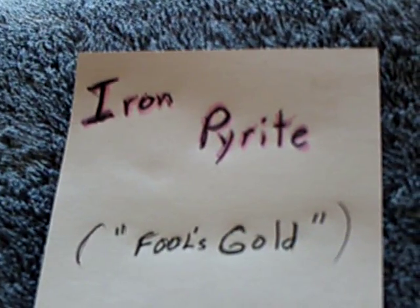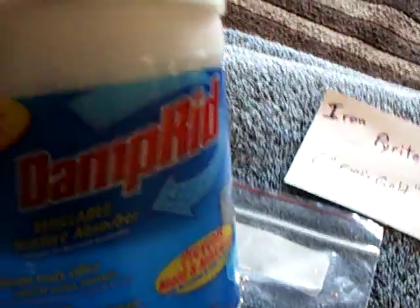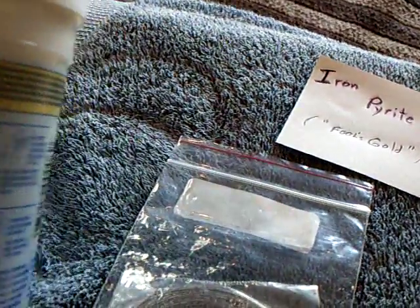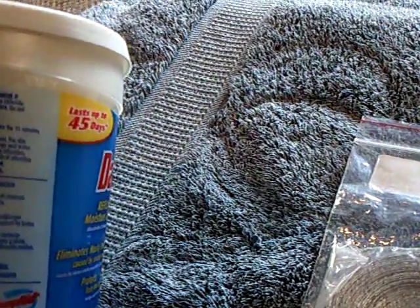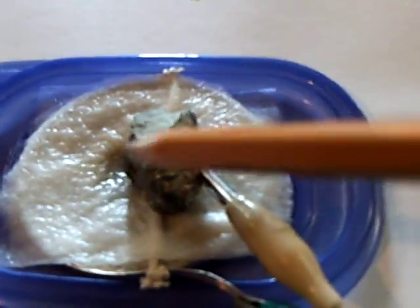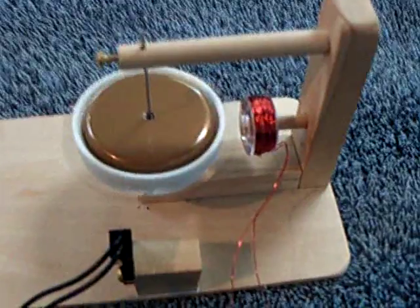The iron pyrite caught my attention. It's called iron pyrite or fool's gold, and you can get it at most rock shops — it's very common. Under that rock, you place a little crystal of calcium carbonate. And this damp RID, which you can get at Lowe's, is composed of calcium chloride — not carbonate, I'm sorry. The chemical reaction between the distilled water, magnesium, and that rock runs a pulse motor, and it runs it really, really well.